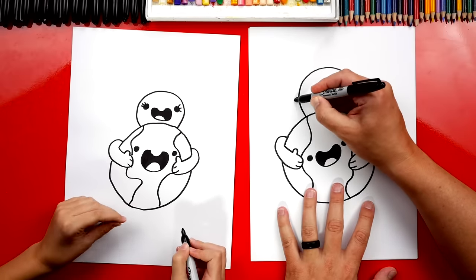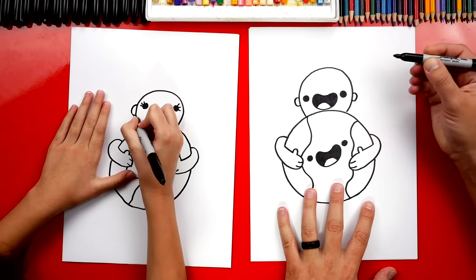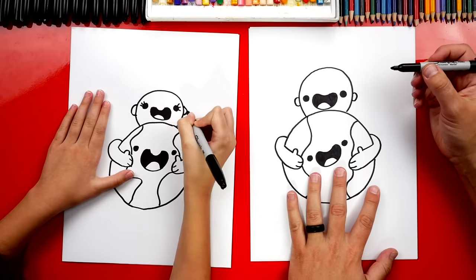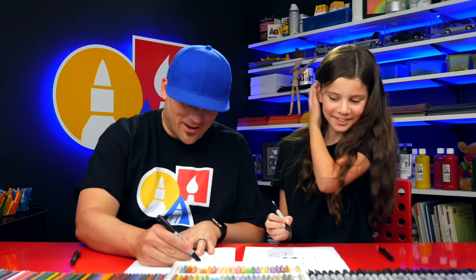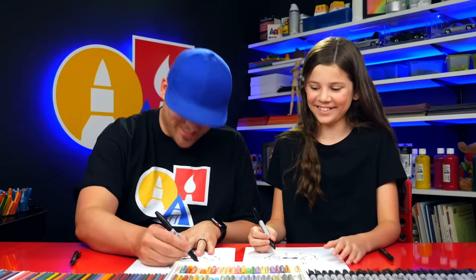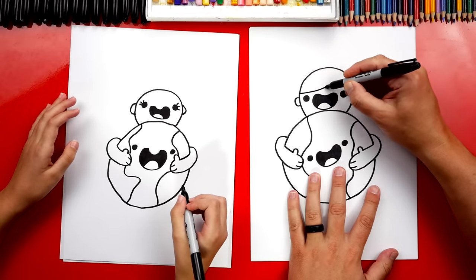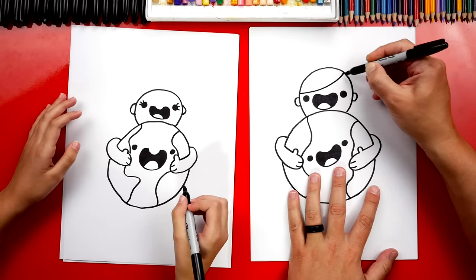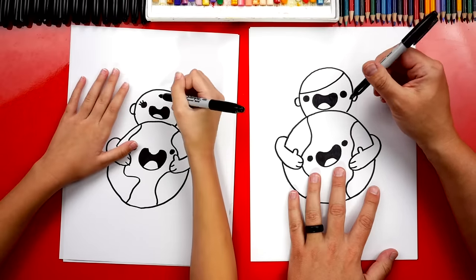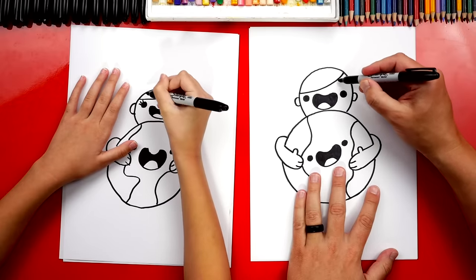Next, let's draw their ears — we're going to draw the letter C and a backward C. They look bald, so let's give them hair. They look like one of the planets — kind of like the moon! Let's give them hair. I'm going to start on the left and draw a curve that comes up and connects. You could do the same thing even if you're drawing a girl, and add a ponytail on the top of her head.